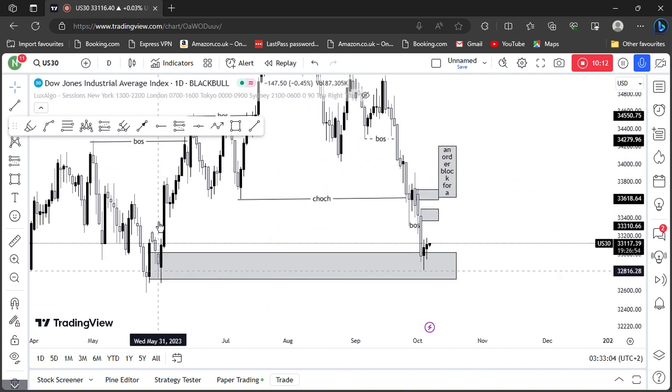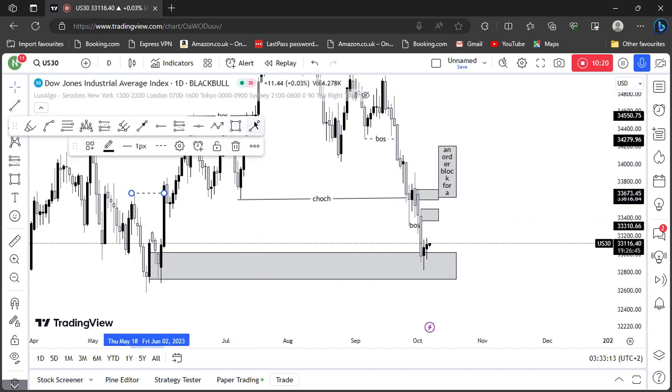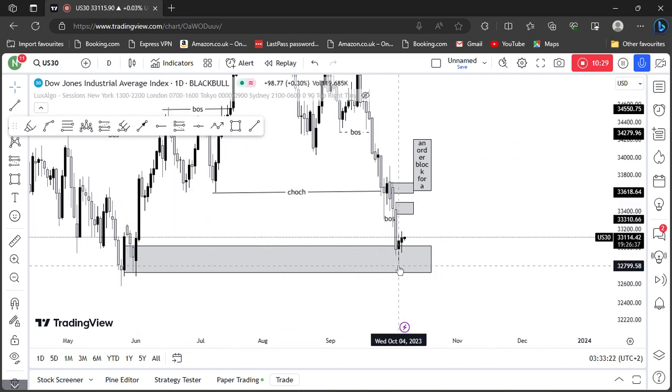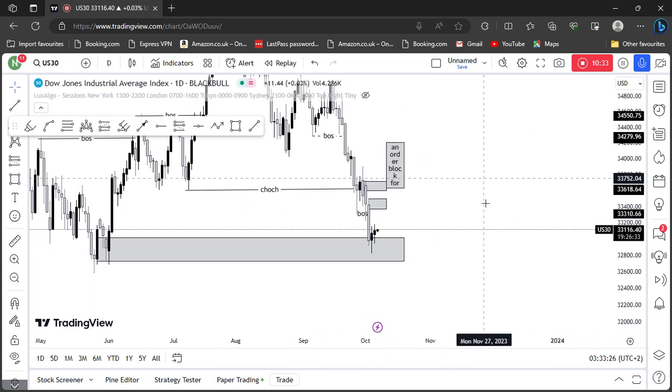But you see this one, it fully broke that high right there, and this high right here, right? That's what you see. And the market is currently respecting this order block. As you can see here, it tapped into this zone, then it's going up, but it doesn't mean that the market now is on an uptrend.